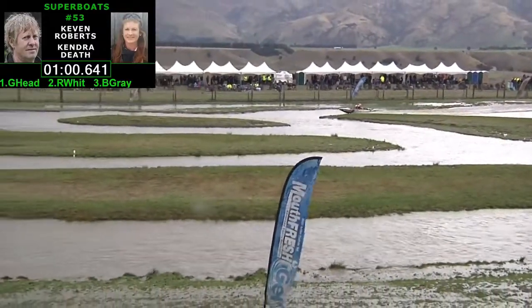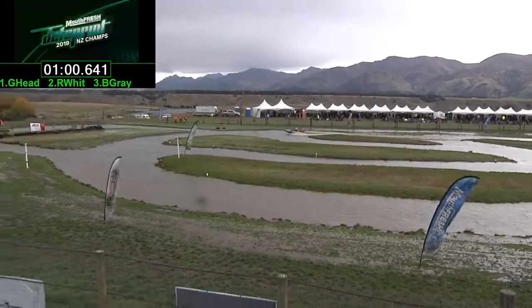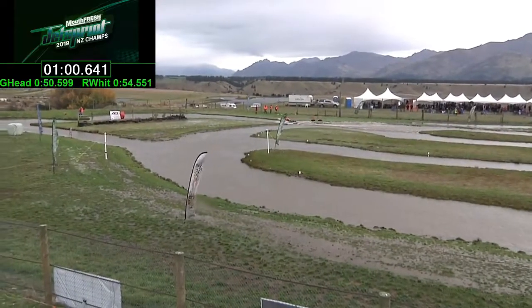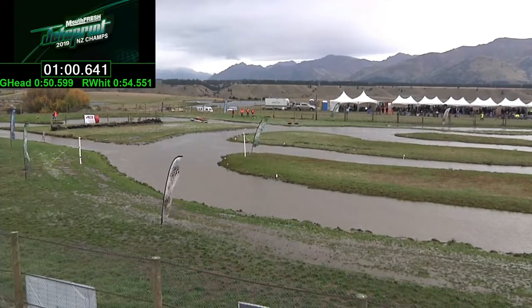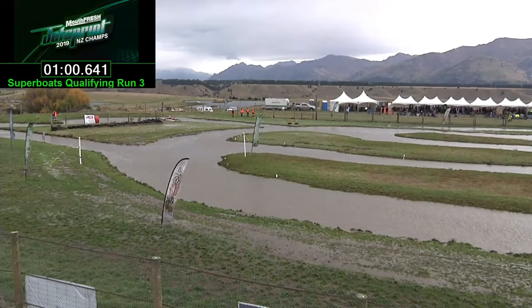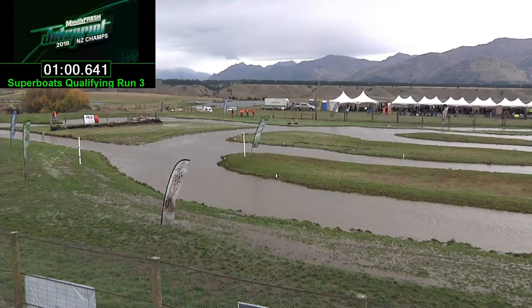All right, Wicked 2 coming out next. Scott Donald, Nicole Reesby, the pair from Featherston, went about it as they normally do, fairly slow and sedate in the first two qualifying runs. In fact, got it the wrong way, but recorrected it in Q2. Now we're in qualifying 3. So they will really need to start putting some runs on the board if they want to be featuring in the sudden death finals.